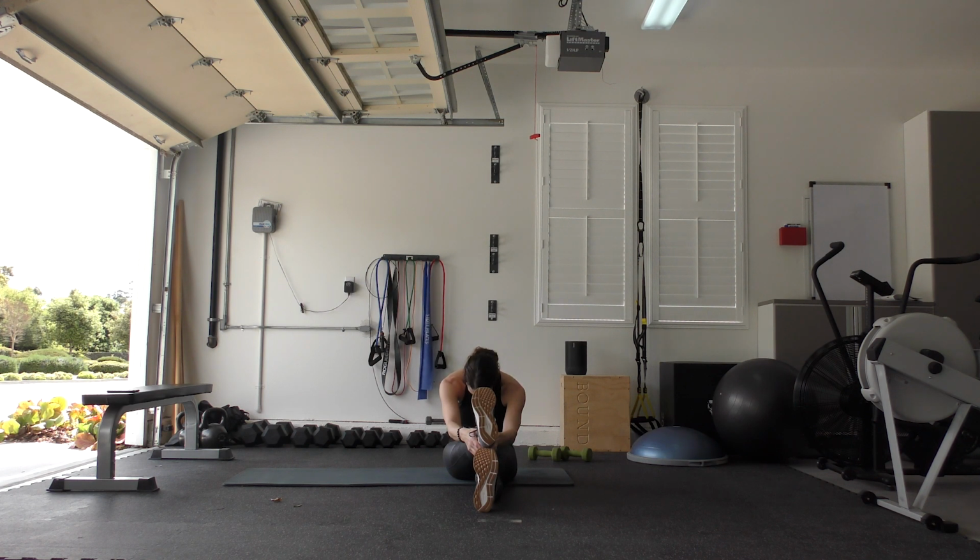So it's always good at the end. This is called static stretching, where it's a stretch and hold. And this is where, if your body's nice and warm, you can really help improve your flexibility. So this is the time to hold it, about 10 to 30 seconds or longer.